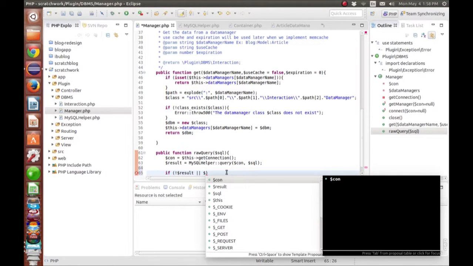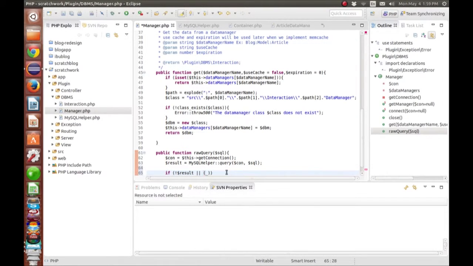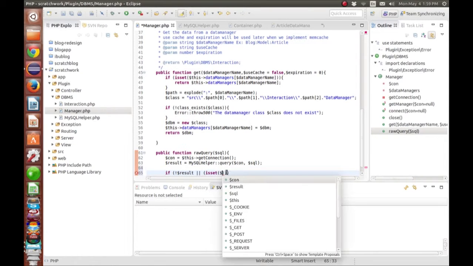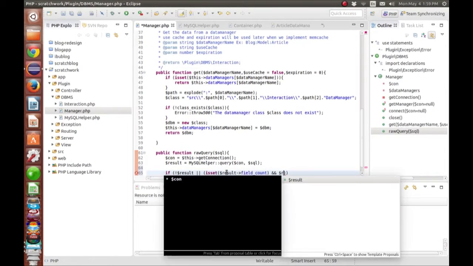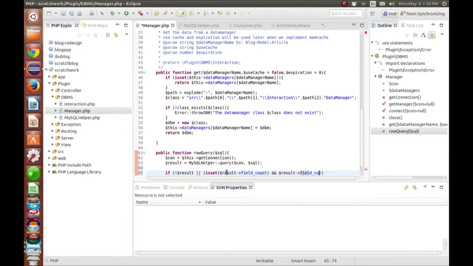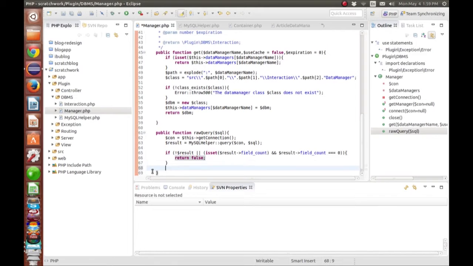I didn't take care of that yet, but we'll see it in the future. Anyway, so raw query, we give it a query like select all from articles where whatever value, and it's just going to run the query as is, and that's it really.